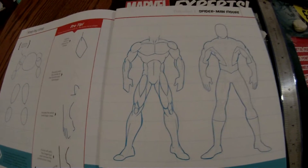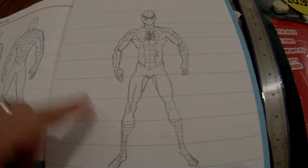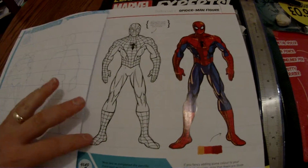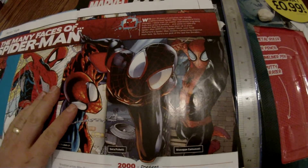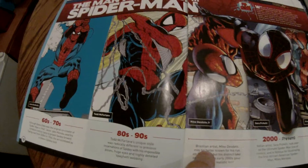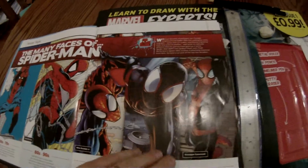Same principles apply. The final illustrations have got a more modern feel to them — they're much more up-to-date. And this doesn't actually come with the pack; this is my drawing on the pull-out-and-keep version, simply me copying what's seen in the step-by-steps. You get some blank pages to try out these techniques. As you can see here, it's a much more modern version of Spider-Man, a lot less 70s than the paperback How to Draw the Marvel Way. And here's some of the various top artists' versions of Spider-Man. I don't want to appear to be biased at all, but clearly, Todd McFarlane is the greatest Spider-Man artist ever — completely impartial there.